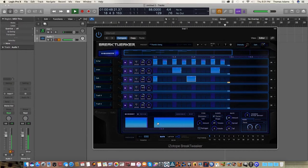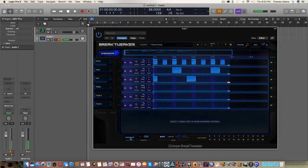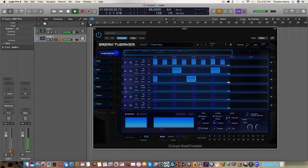So now see that? That's not as straight. If you put that right there, it's straight. But if you move this over just a little bit, it gives you that little shuffle, that shuffle 16th. So let's preview it now. Right? It's already starting to swing.